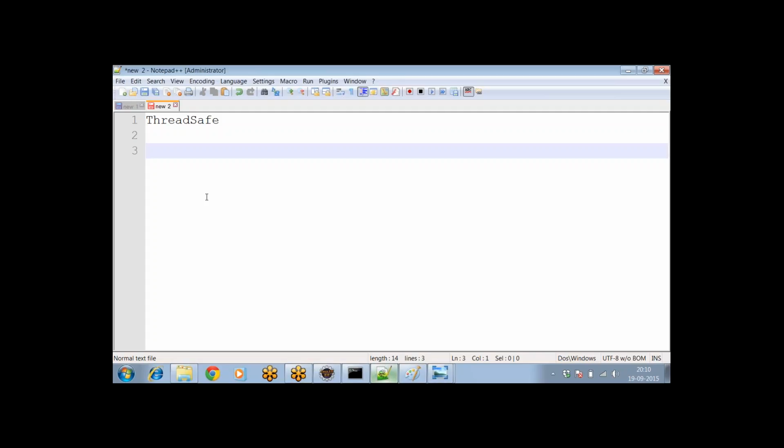If an object is thread safe, at any given point of time, only one thread can operate on that object. Okay, please make a note of it.